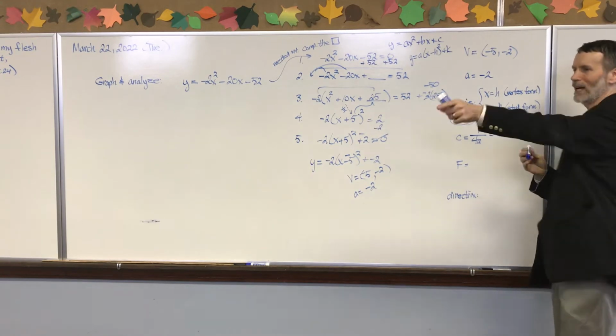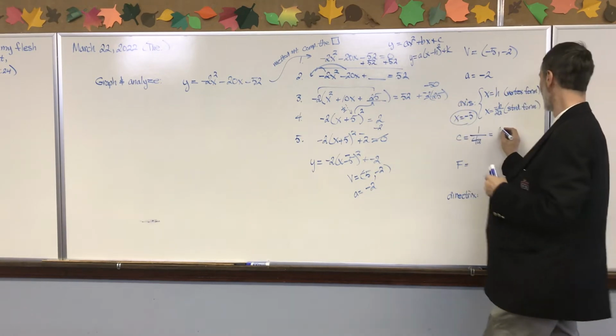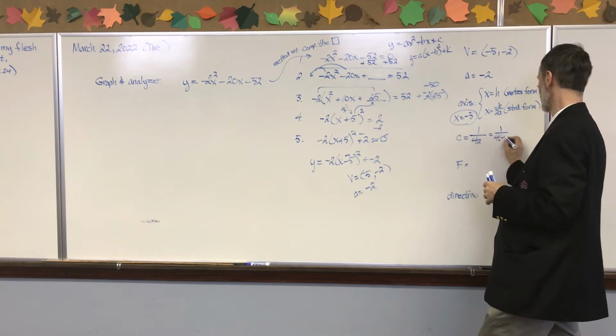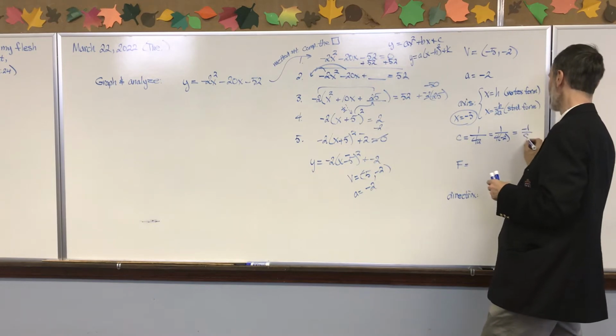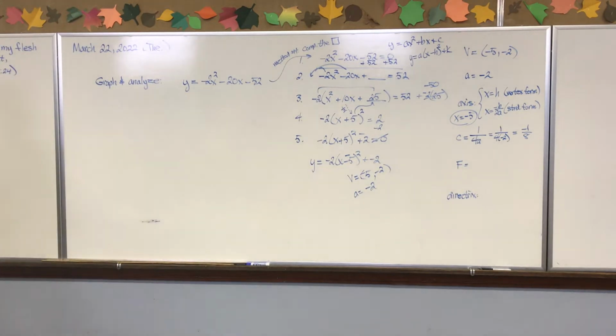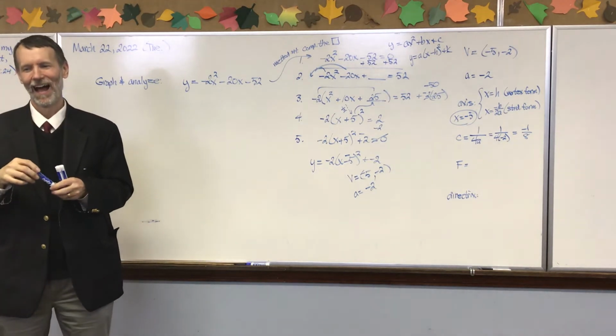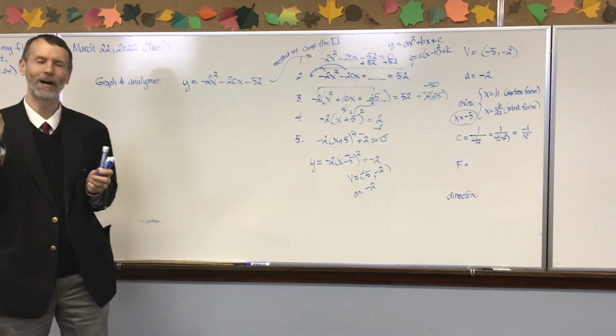So while you're at it, go ahead and calculate that for me, Jen. It'd be 1 over 4 times -2. So what is that? Yeah, -1/8. The focal move is -1/8. That actually tells you 2 things. First, but can somebody refresh my memory? Sam, how many foci does a parabola have? 1. It has 1, correct.